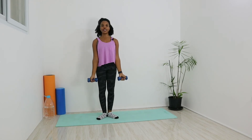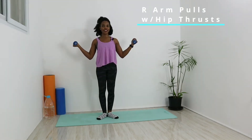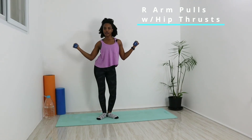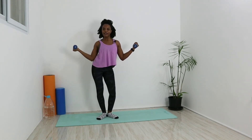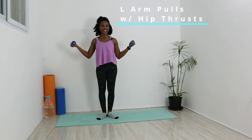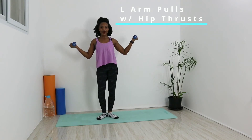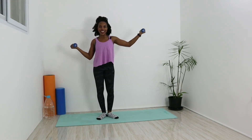We're going to keep the feet just like this — toes pointed out, heels in contact with each other. Raise those arms into a W again. This time we're going to focus on the right arm pull with a hip thrust. The left arm stays in the W. Bring the right hand out and as you bring it in, thrust that right hip up to meet the elbow. Do that ten times — really hold that left hand in place as you pull and thrust. Then switch to the left side for ten reps, crunching the abs.